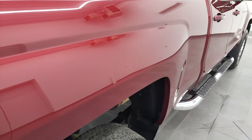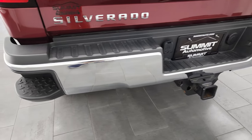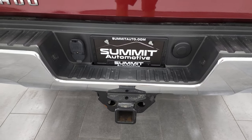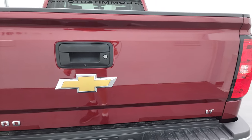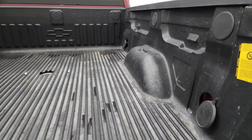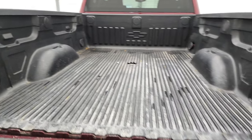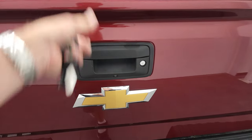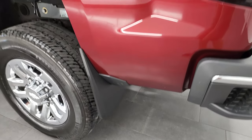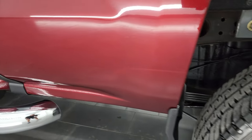Passenger side box looks really good — no dents or dings. As we come around to the back, the rear bumper is in excellent shape. It does have the rear bumper steps and the full towing package, which includes the receiver hitch, four-pin, and seven-pin wiring. The tailgate is in very nice condition. It has a locking tailgate and a backup cable. It has shock-down assist so it's never going to slam on you. This one also has the B&W gooseneck hitch in the back and a drop-in bed liner that goes onto the tailgate as well. Tailgate shuts nice and solidly. Going down the driver's side, it does have the mud flaps — a nice feature that keeps your lower rockers looking good. No dents or dings on this box side.